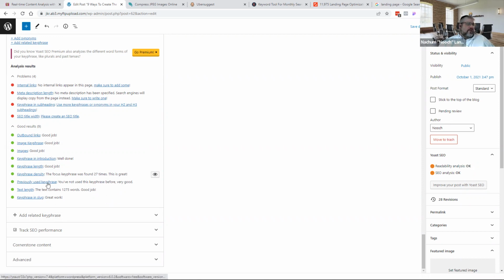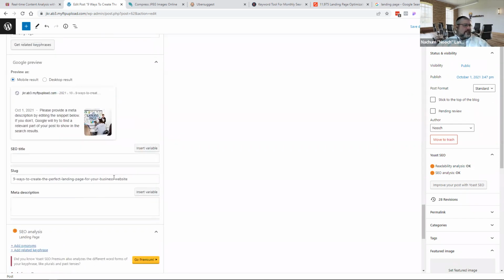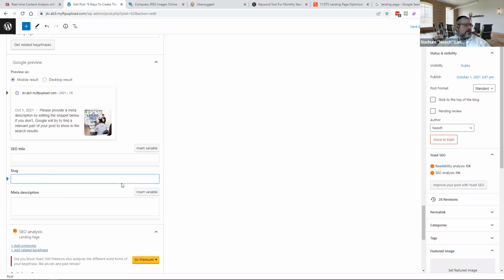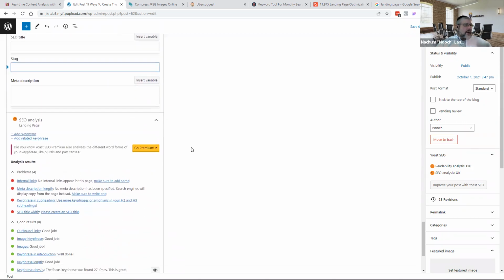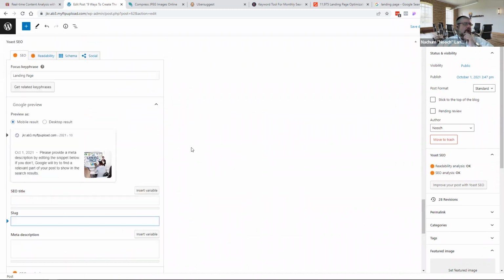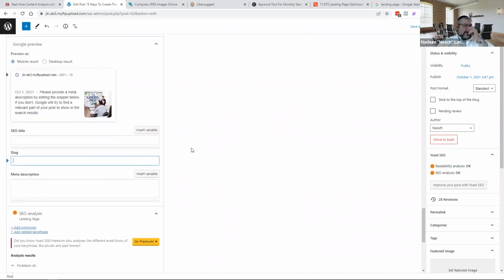Previously used key phrase? No, you did not use this key phrase before. Great. Text length, again, key phrase and slug. That means the slug. Okay, I want the slug to be empty, because I want to show you how to create the URL, the slug. Okay.